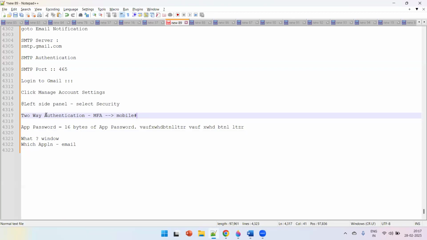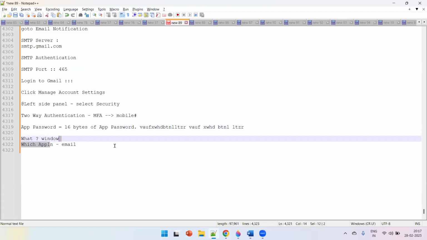Once your mobile number is verified successfully, and this process completes, on the same security page, in the search bar, you can search for app password. You'll be getting an option to create app password. Just click on create. It'll ask for the name of that password which you want to create, just a name, like how you assign your token name in GitHub. You can give a name and say for which application you want to create it.